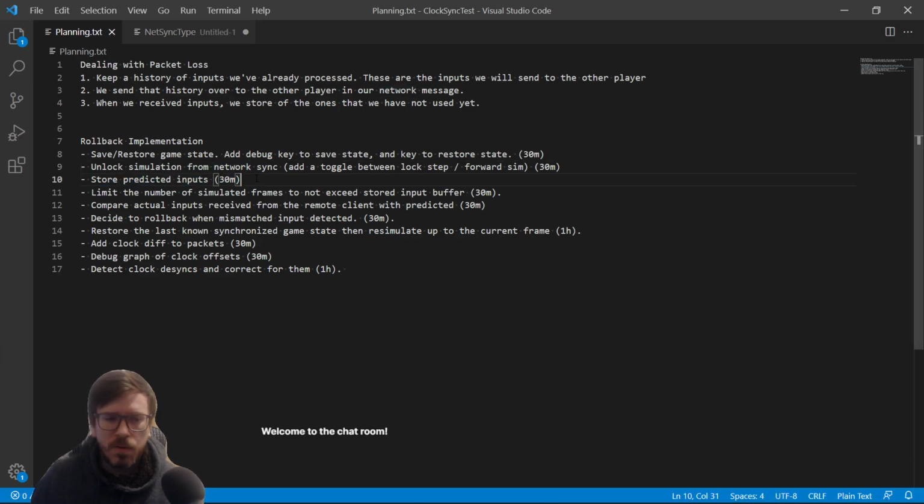and now what we need to do, I'm going through this pretty fast. It's only been 15 minutes. Well, okay. We need to store the predicted inputs because if we don't, well, let's see how we're gonna do this. Yeah. So, because all these steps kind of need to go together for us to actually properly roll back and do things. So we need to store predicted inputs. Do we need to store predicted inputs first?